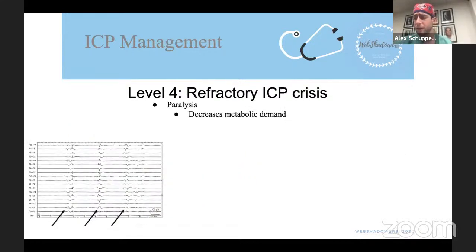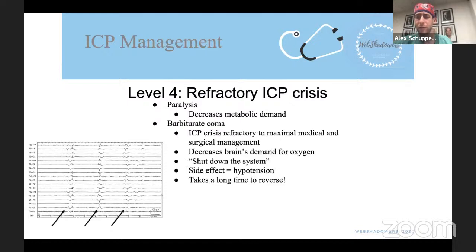And then finally, if none of these things work, we can paralyze the patient. And I'm sure you guys have heard of a barbiturate coma or medically induced coma, as they say in television. So essentially what this is, we're shutting down the brain. We're doing the factory restart. And we can use pentobarb. It's a really, really dangerous drug. We almost never do it. I've only seen it, I think, maybe 4 or 5 times. It's very uncommon. It takes a long time to reverse. It can actually take 2 to 3 days to get a patient back out of a coma after you stop the drug. So it's really a last-ditch effort.